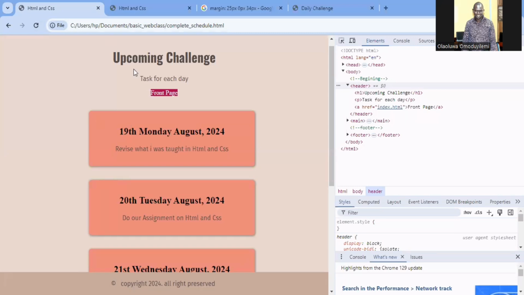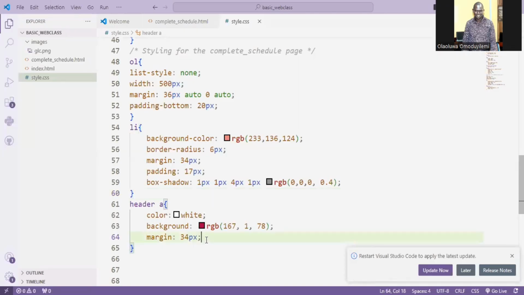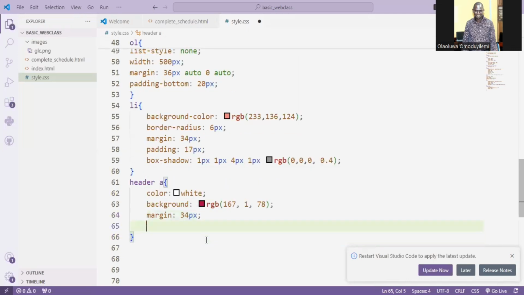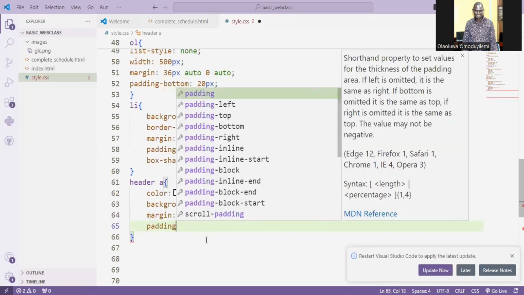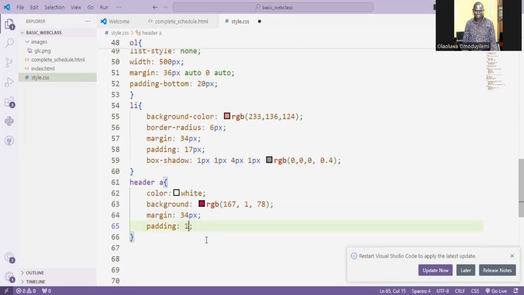Fine. So I want to create a margin, create a padding. That will create some space around the content. So let's do that. Things will change now. Okay, let's have our padding. Make it 17px.